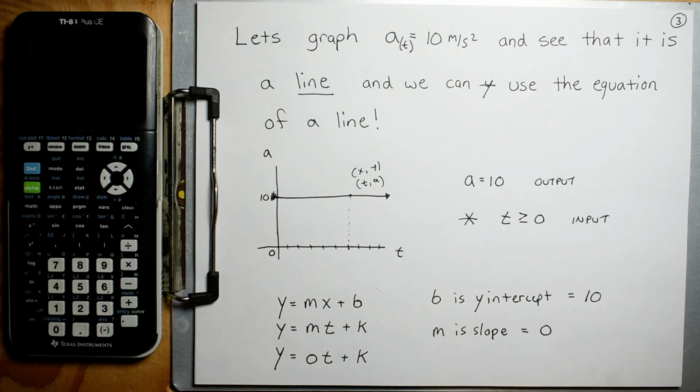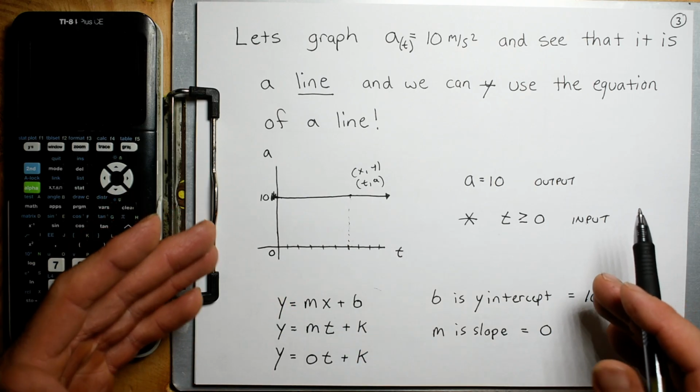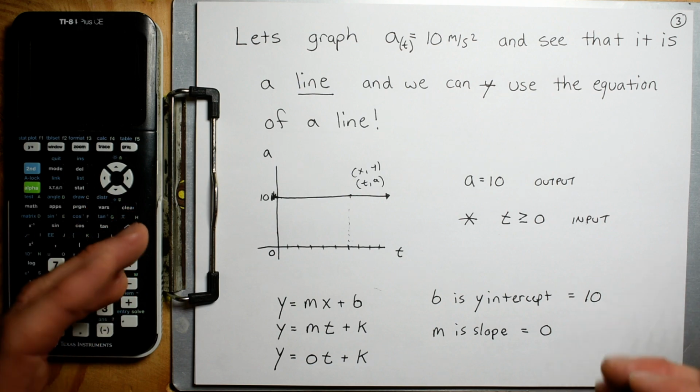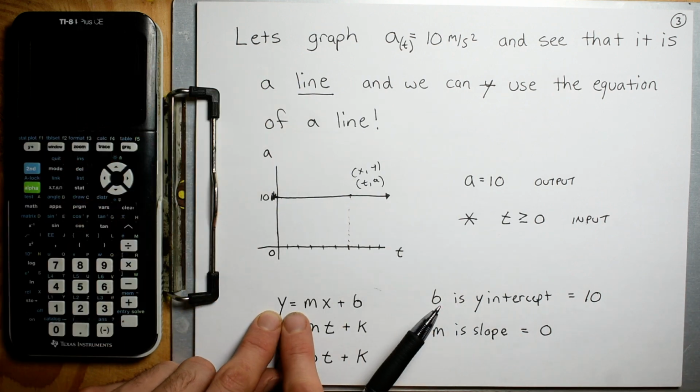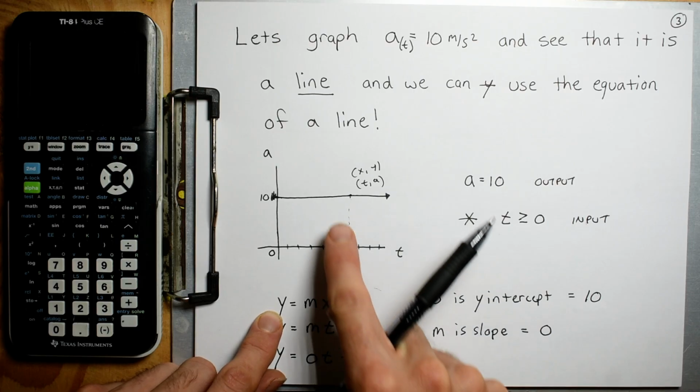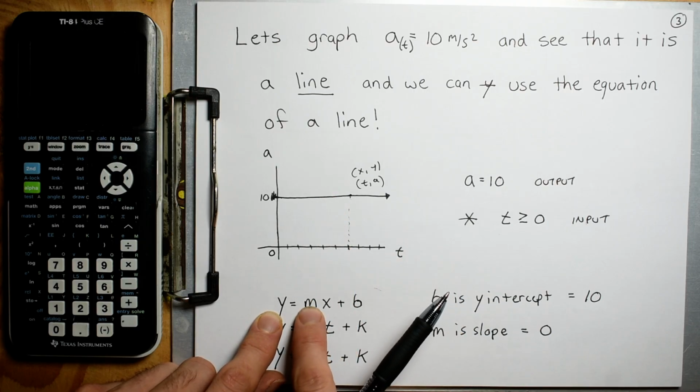So then the aha moment from Google, which I didn't come up with, is that this is a line. And we know the equation for a line: y is equal to mx plus b. This line has 0 slope, so the slope is 0.